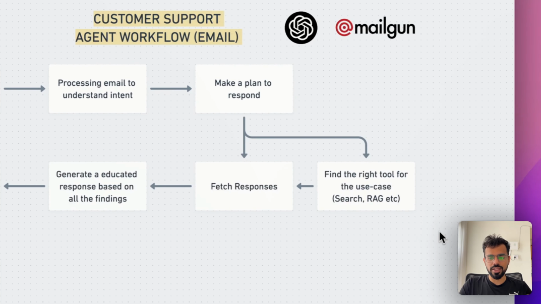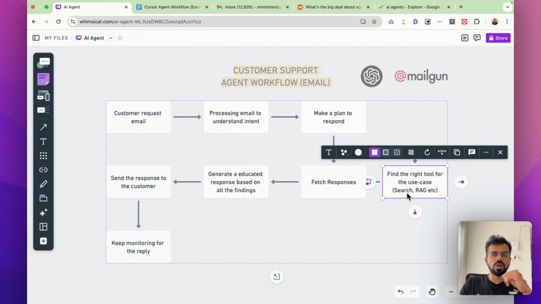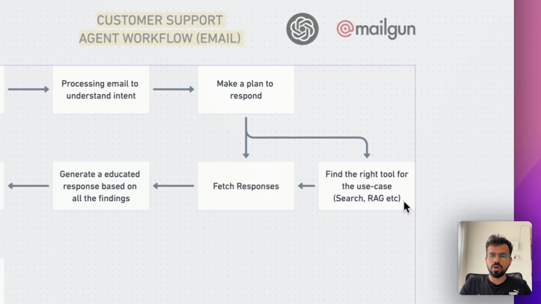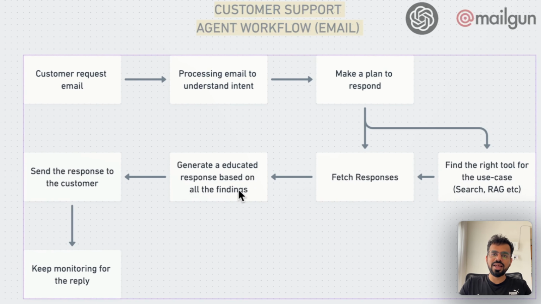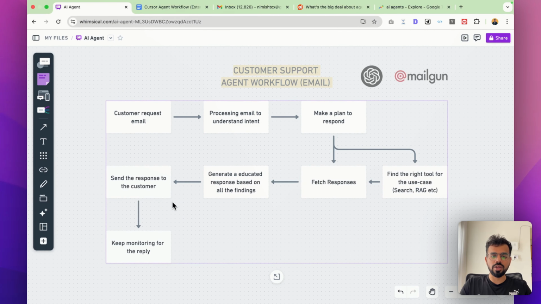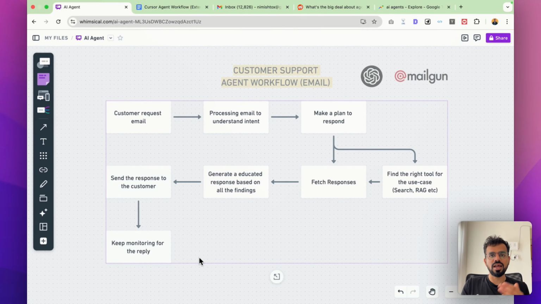For this, it uses various tools. It can use tools like RAG, which is basically a way of saying that it would be going through the knowledge base, seeing all the appointments or the cost of repair for every device. It can also use search, where it can go on Google and find something that the person would want to know. Then based on that, it fetches the response of all the functions. And finally, it creates a response based on all the findings. Then it sends the response back to the customer. And finally, it monitors the entire conversation in the future as well. Then it responds to that as well. So that is the entire workflow.